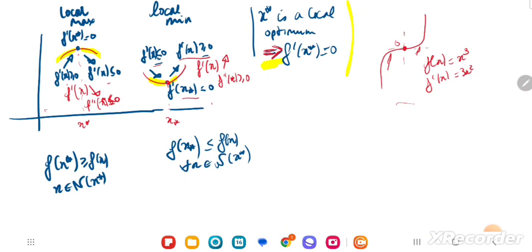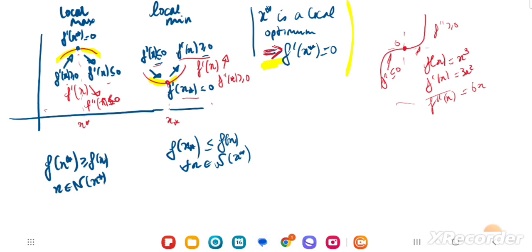And here, for our function x cubed, the third derivative aside, the second derivative is equal to 6x, and it's also equal to 0 at the origin. So we don't have any specific sign for this one. Actually, f second would be negative here and positive here. So we get a change in the convexity of the function.